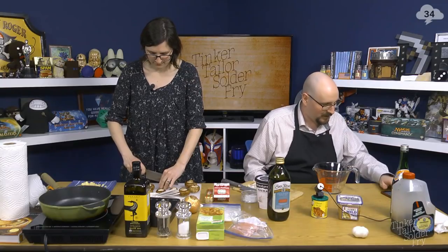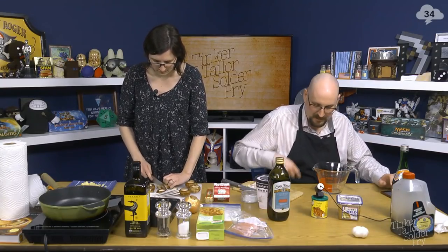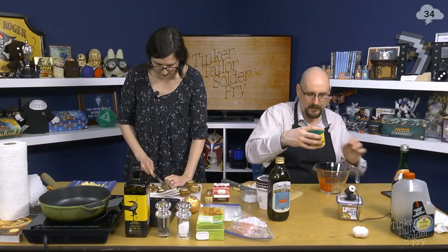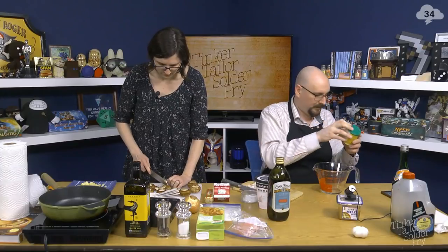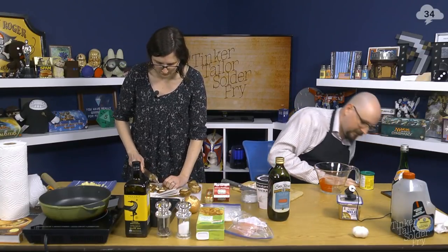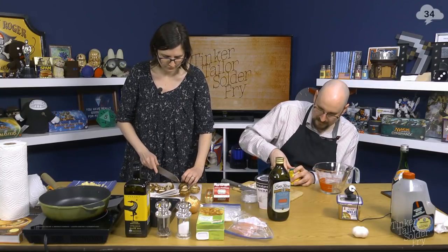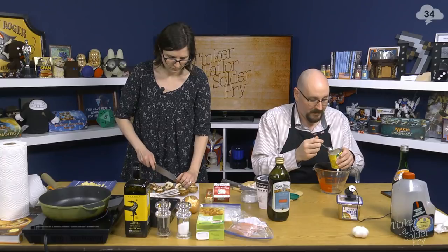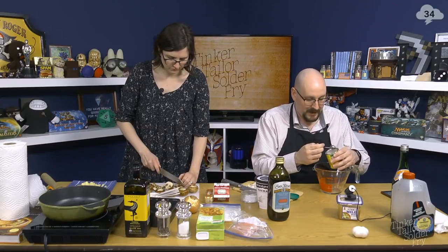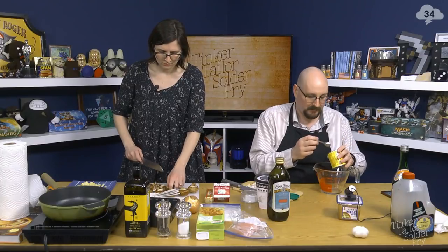I need to make some stock, which means I need a tablespoon for every, or a teaspoon for every cup, I believe. Yep. Not fancy. Bought at Bulk Barn, except for the initial one. Pro tip, if you need to buy spices, the best idea is to buy one canister of spice and then refill it from your local bulk store.